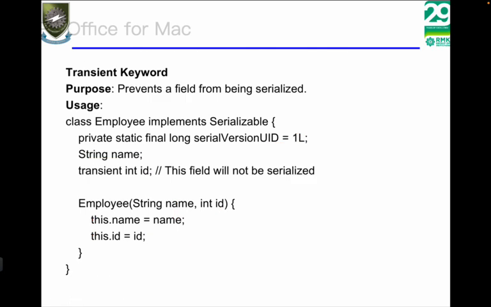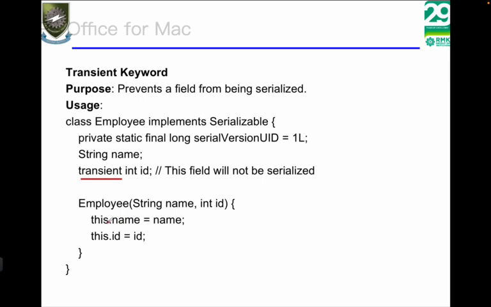Fine. Then what is the use of the transient keyword? I just don't want one particular field to be serialized. So for a field not to be serialized, I can use the keyword called transient, which prevents the field from serialization.